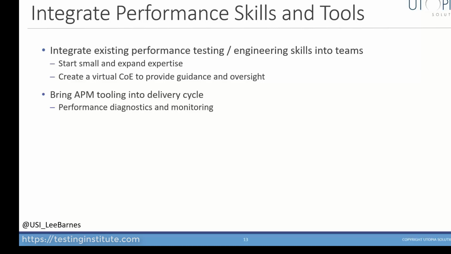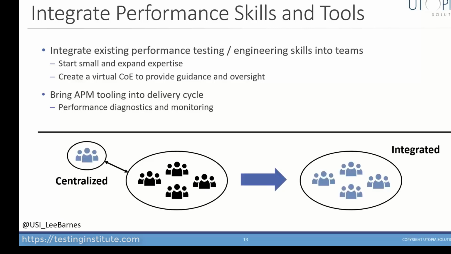You also need to think about bringing the appropriate tooling into upstream environments, not just load generation tools, which may be in place already, but also performance monitoring and diagnostics, perhaps, that will help you understand more than just user level metrics. But as you do this, it's a great way to move from where you had a separate centralized performance team to having performance analysis integrated with your delivery teams and making them self-sufficient with that respect.